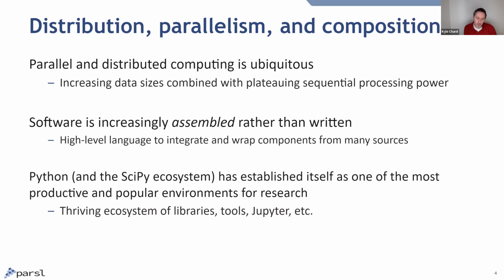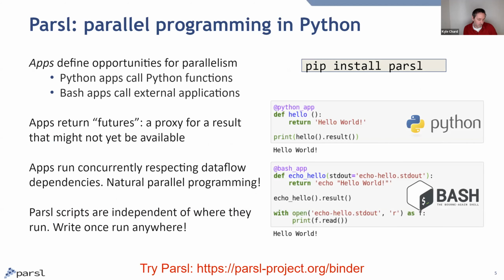So we thought, well, why don't we invert this? Let's start with a language that everyone knows, and let's try and add workflow constructs to it to try and represent the types of programs that we were seeing in our user community. Because if I go over time, just let me know.